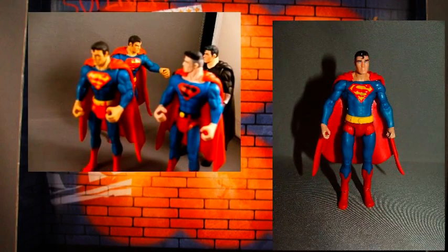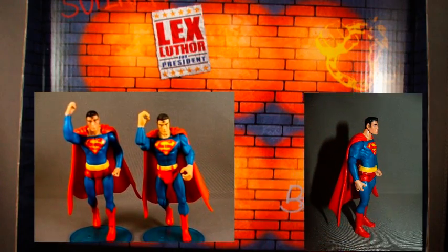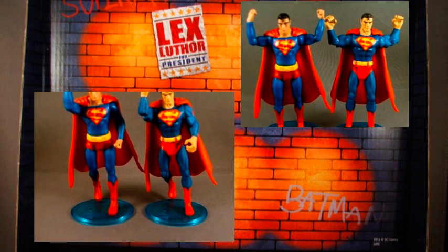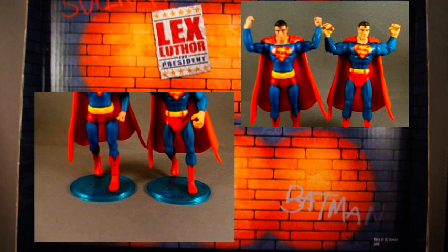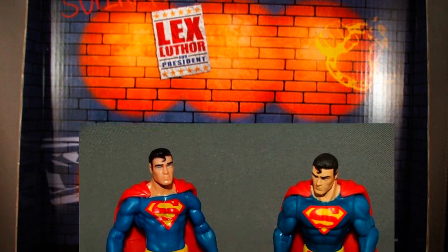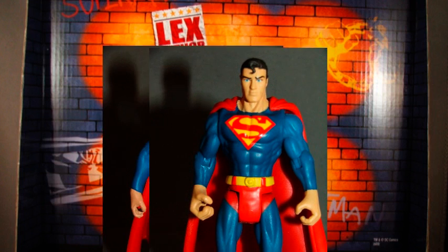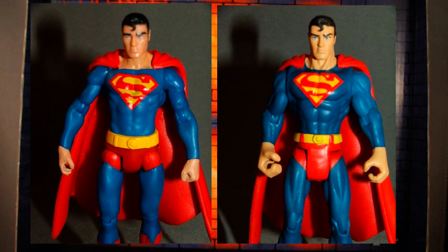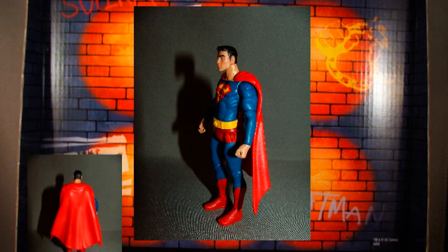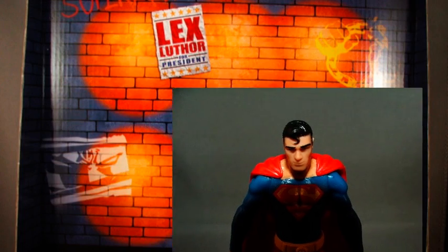Superman has been released a couple times before as an Infinite Heroes figure, but unlike those figures, this one features the new articulation style that Mattel is bringing to the Infinite Heroes line. This new articulation allows him to move his wrists and his ankles, and his hips and arms move in ways that the other figures couldn't. Also, if you look at the sculpt itself, it has been redefined. His face is a little thinner, his arms leaner, his body mass is not quite as big, and he looks more like a muscular human being, whereas the old figures had this big, blocky, overly muscled figure style that was used in basically every male figure released in the line. So, this new Superman emerges not only as just a great sculpt of Superman, but an example of the new articulation that is coming to the Infinite Heroes releases.